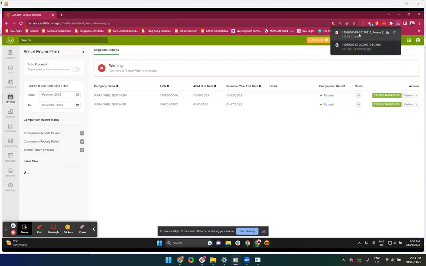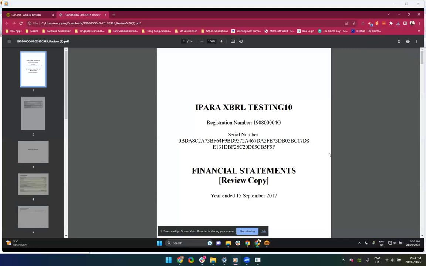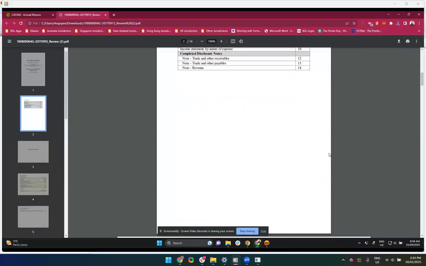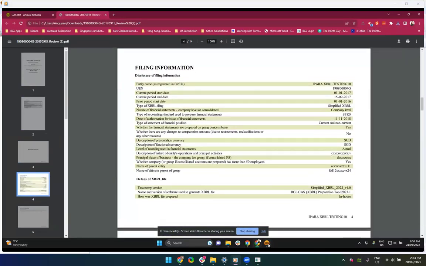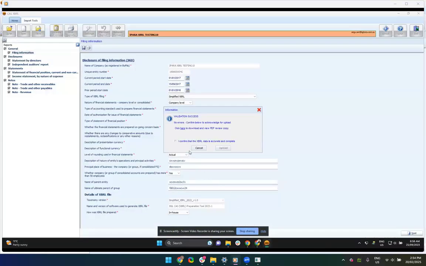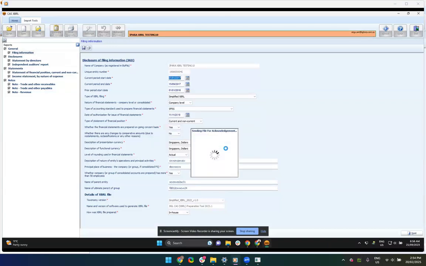So you can also download a copy of your XBRL financial report. And you can select "I confirm that" XBRL to upload.